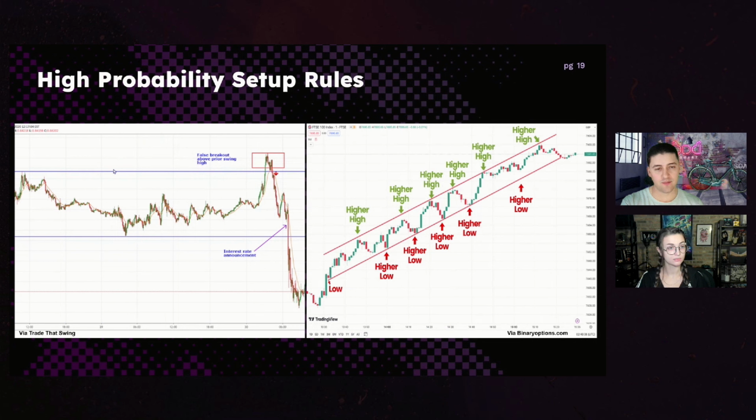As we see here, on the top is a resistance, and the bottom one is a support. On the right side, the main trend, being able to follow it as well, is this upward trending channel, similar to what we've been looking at right now with the market. Overall, higher highs and higher lows. That's what you want to see for a strong movement, and the opposite when it's trading to the downside.